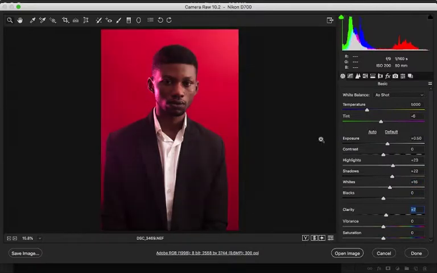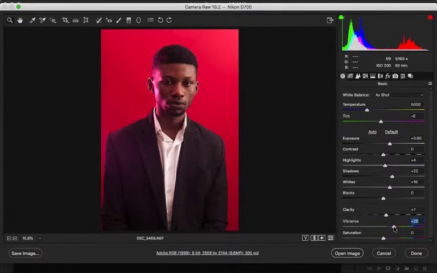Before and after. Because the clarity has introduced black into this image, I'm going to increase what? My exposure, and reduce what? My highlight, because it's getting too much in this area. So everything is a back and forth, back and forth process. The setting I'm using for this one might not be suitable for another picture. So every picture has its own independent setting.